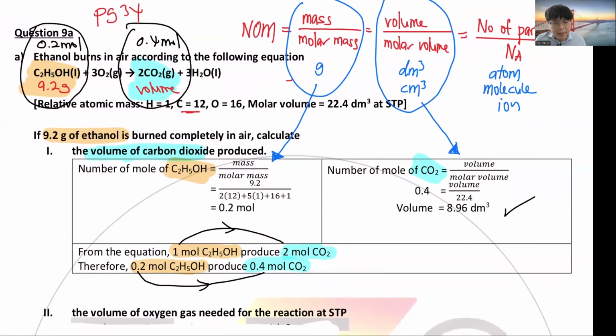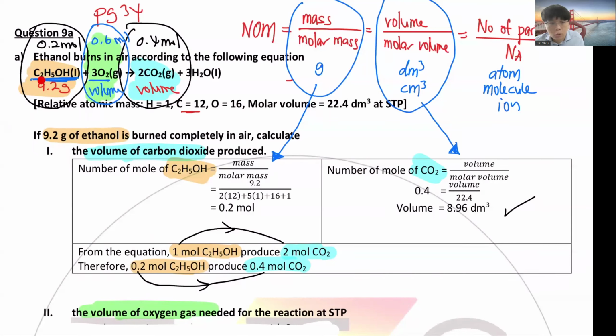Yeah. So for example, this time, the third one, they want oxygen. So we come in the third factor in here. I want to get the oxygen. So now I remove the last one. Now they want oxygen volume. Okay, so we look at the ratio. The ratio is 1 to 3. So this means 0.6 mole.